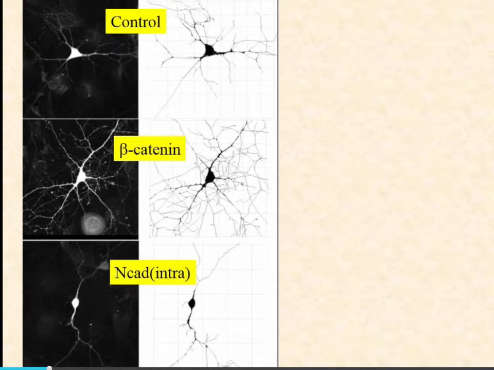But basically it puts together the morphology, the molecular phenotyping, and the electrophysiology. And this is data that came from Stanford University, from Rob Malenka's lab. And these are images of cultured neurons in control conditions, with an overexpression of this growth factor, beta-catenin, and the genetic manipulation that basically removes much of the endogenous beta-catenin.